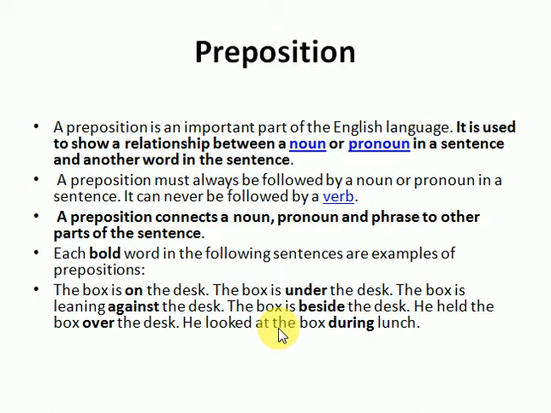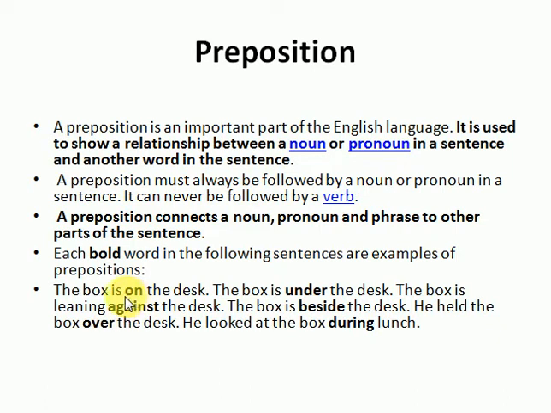All right. So next these are the examples of the prepositions. Preposition हमें relationship भी बता रही होती है noun और pronoun का दूसरे words के साथ, और साथ साथ ही हमें placement भी बता रही होती है चीज़ों की, objects की और nouns की, subjects की. So पहले example में तुम देखो, the box is on the desk. So it shows the placement of the box on the desk. और अगर ये कहते हैं कि the box is over the desk, so that is also showing us the placement.